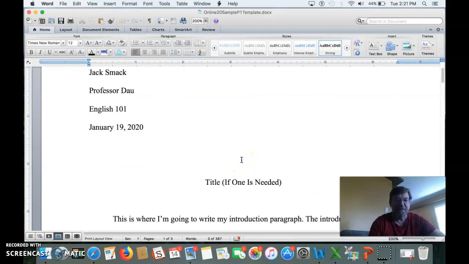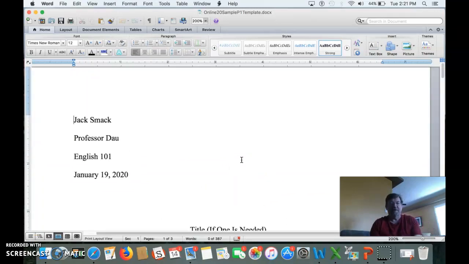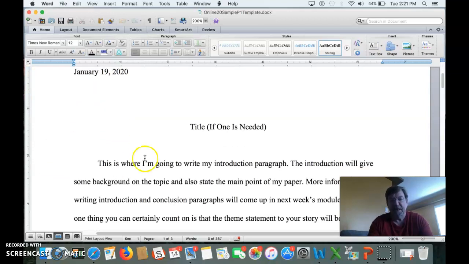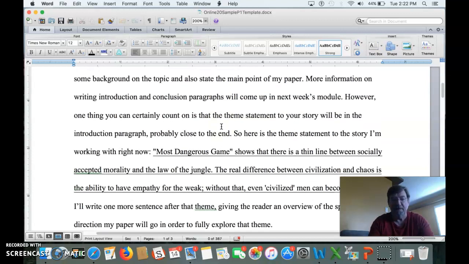So here for the MLA style, which is what you're working on this class, when you turn in the final draft, you have to write your name here. That's the student's name. The instructor who you're writing the paper for, the class you're writing the paper for, the due date of the paper. That all goes on the left top. And you put a title when needed. In our class, I'm not requiring there to be a title, but you see it's centered. And then we have the paper itself.